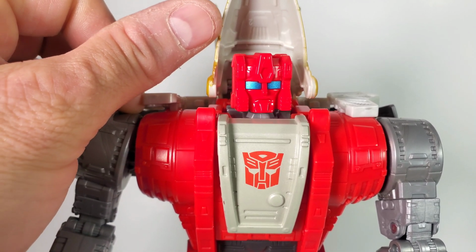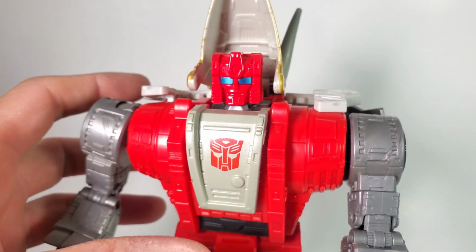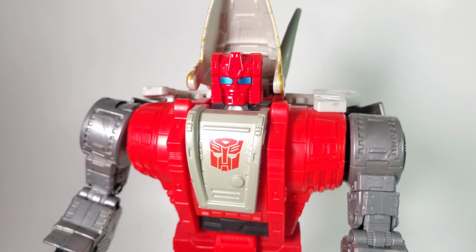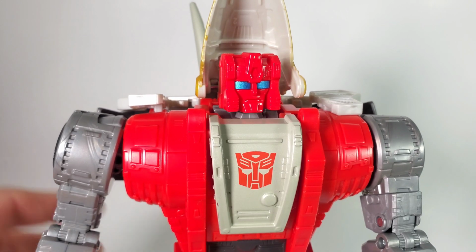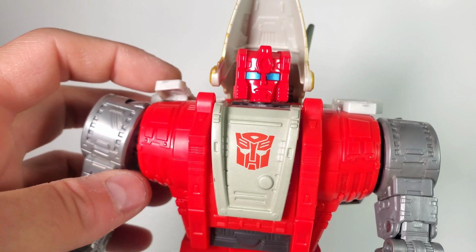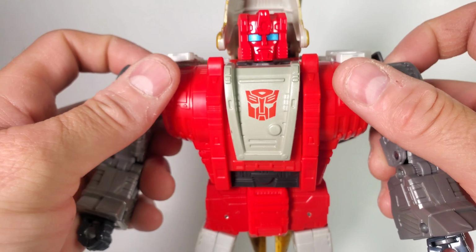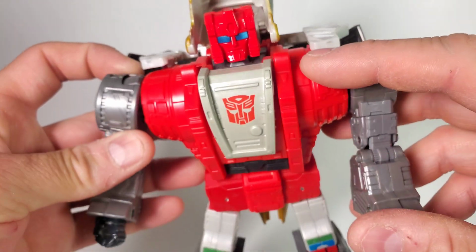I noticed that there are some quality issues right here on the side. I noticed that there's some splats of gold paint around there. They should have just painted the whole thing. I don't know why they didn't. The chest area there, we do have that nice bright Autobot logo, and I love that. Detailing throughout all of the chest area, the shoulder areas right there, that looks really awesome.